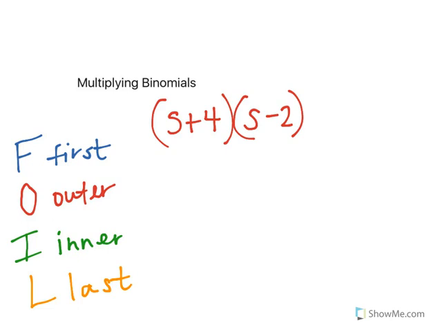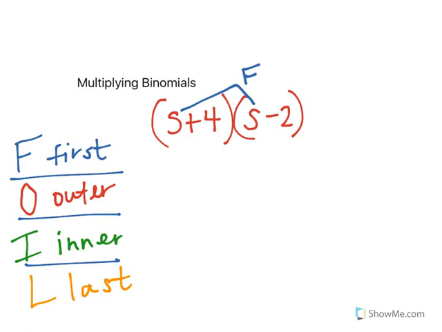Okay, so what you should have done, and you can also do, last time I put everything in a line and I multiplied it out, but you can also do the same process. You can do the FOIL method, but you can actually draw lines from each and then just write it out as you multiply.